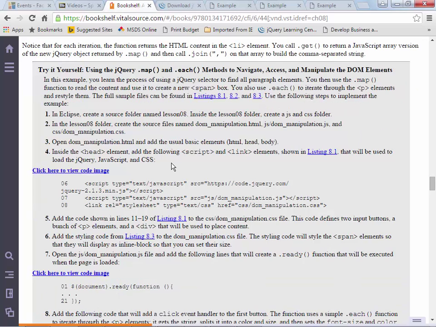Next, there's a try it yourself that's on pages 225, 226, 227, 228, and the top of page 229. And as always, rather than me keying this stuff in, I'm going to show you the finished product. But first, let's talk our way through this. The code itself is shown on pages 228 and 229. But there are 11 steps in here, and let's go over these.